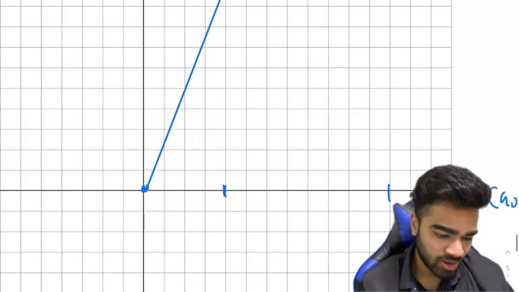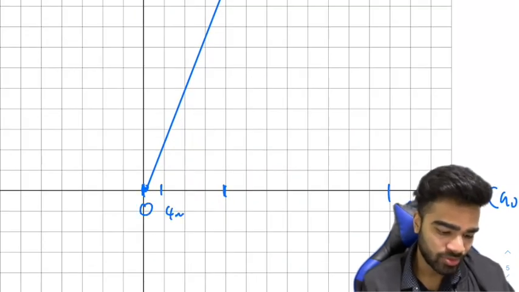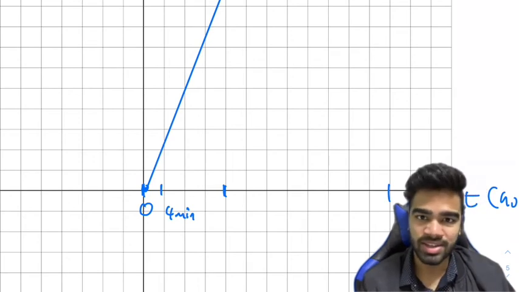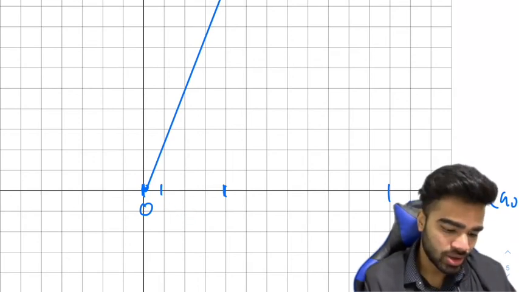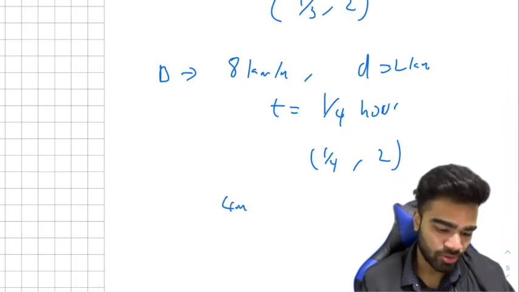So he's not starting off when time is equal to 0. So this is time 0. He's starting when time is equal to 4 minutes, a bit after. That's when he's starting, right? So if he's starting 4 minutes after, well, firstly, we need 4 minutes in hours. So to convert 4 minutes to hours, we need to divide by 60.